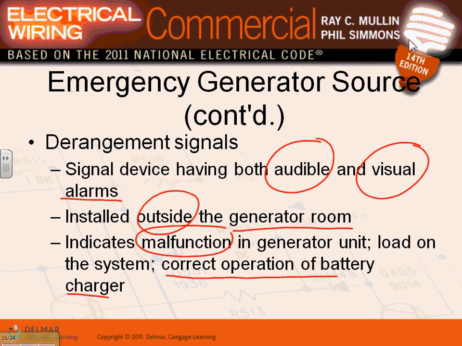Does that make sense? So when you design a generator, you put the generator here, and remember, you're going to have outside that little so-called derangement signal that can give you an indication of what's going on. Actually, the visual alarm signal can be outdoor, but the panel that tells you what the signal is could be inside. So I can see a blinking light and a horn going on in front of the room that has a generator. I walk in and look at the annunciating panel. It says, oh, by the way, the battery is dead. Is that good for an emergency system? That's part of the survivability of your emergency system.